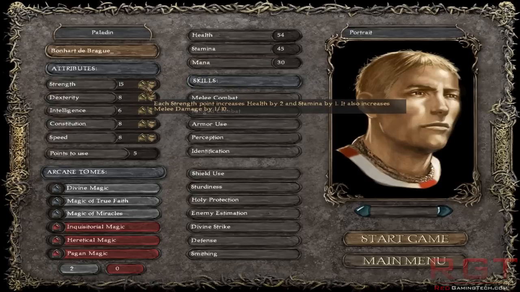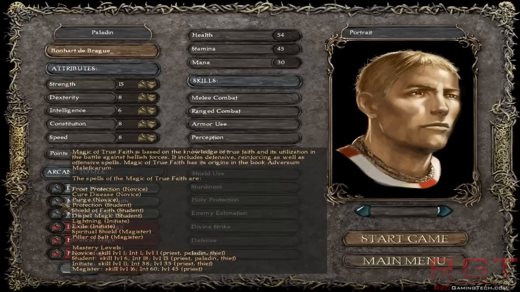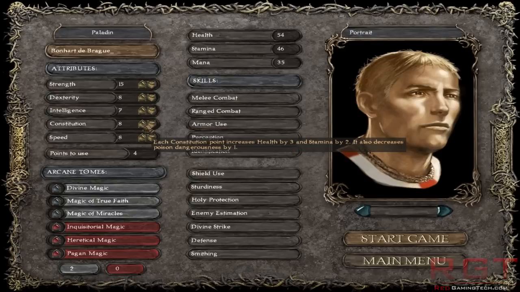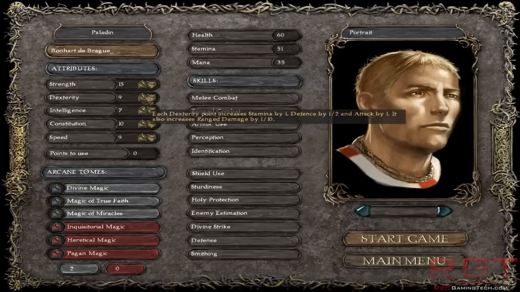Arcane tombs, divine magic. Okay, there's not a great deal of music in the game, not that's necessarily a bad thing. I'm going to boost his intelligence, because he has the intelligence of a chimpanzee at this point. Constitution, his health goes up. I don't ever see a time when I think to myself, I wish I had less health. I've no idea if that's a particularly great way to go. Attack by 1.1. I don't know if that's particularly a great combination for Paladin.